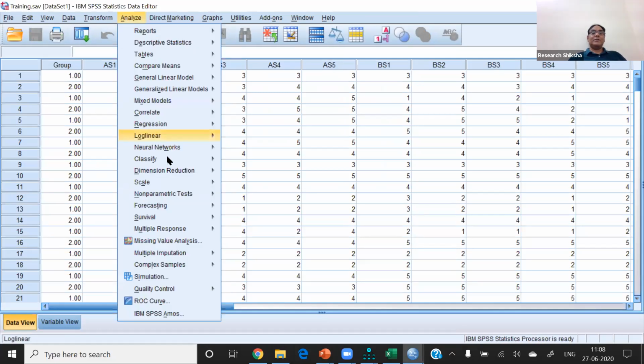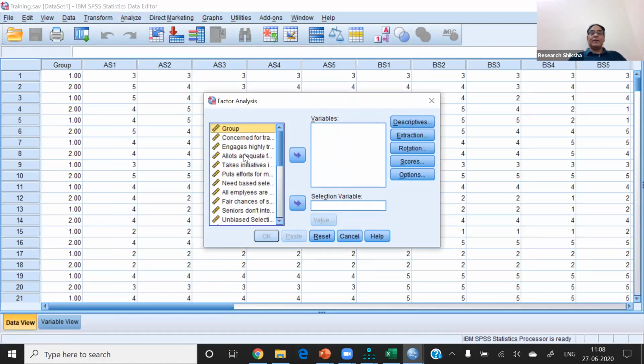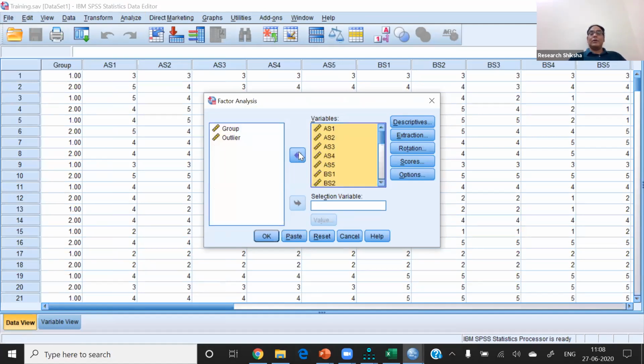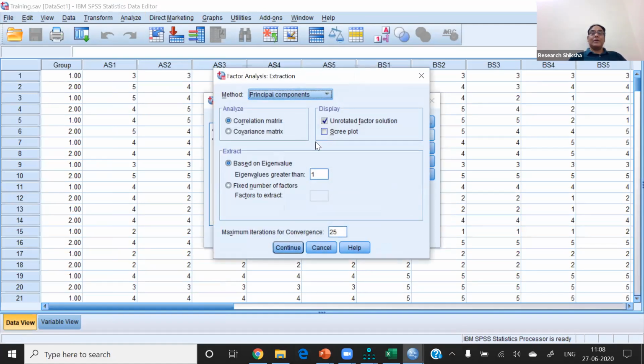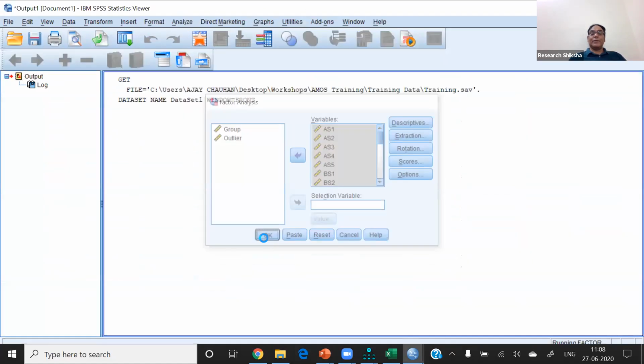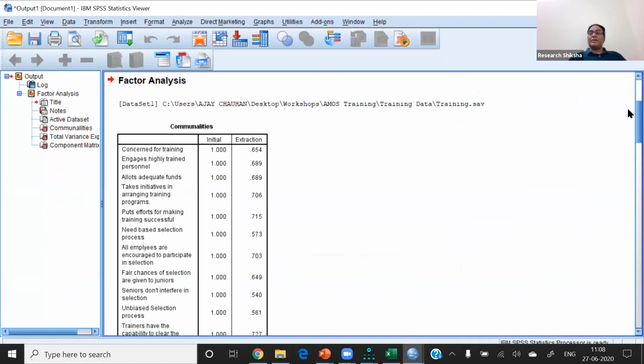Go to Analyze, Dimension Reduction, Factor, and after that I send all the variables that are in the model. Go to Extraction and change the fixed number of factors to 1. Continue and OK. Let's see what results come.